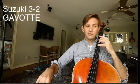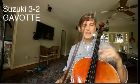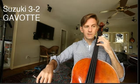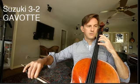And it's a short note. Keep the bow on the string. Not the best way to do it. Keep the bow on the string. Let the horsehair actually stop the string from ringing. So I'm dampening the string by keeping that horsehair on the string. Short, short, up.